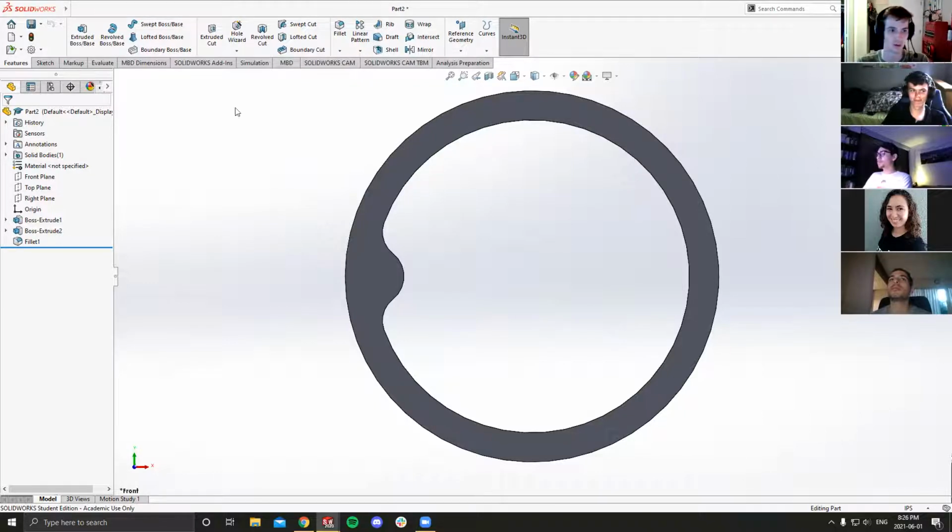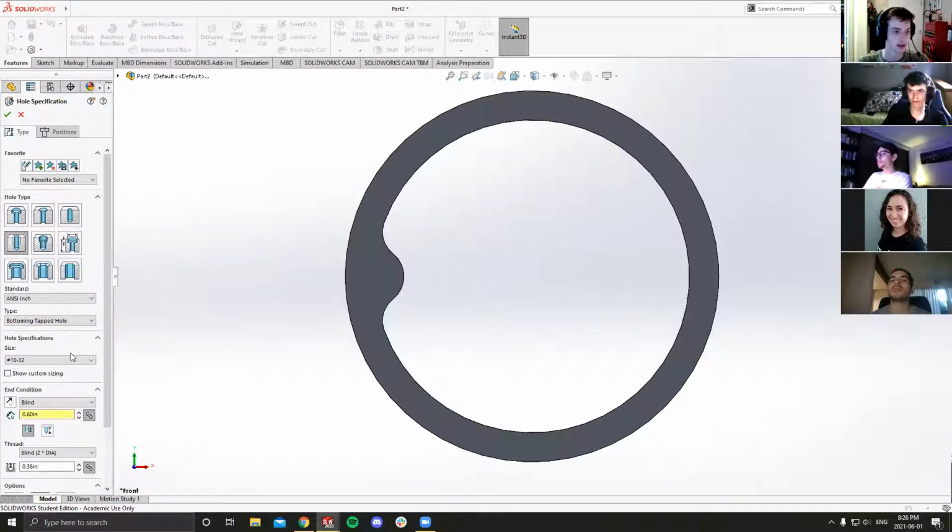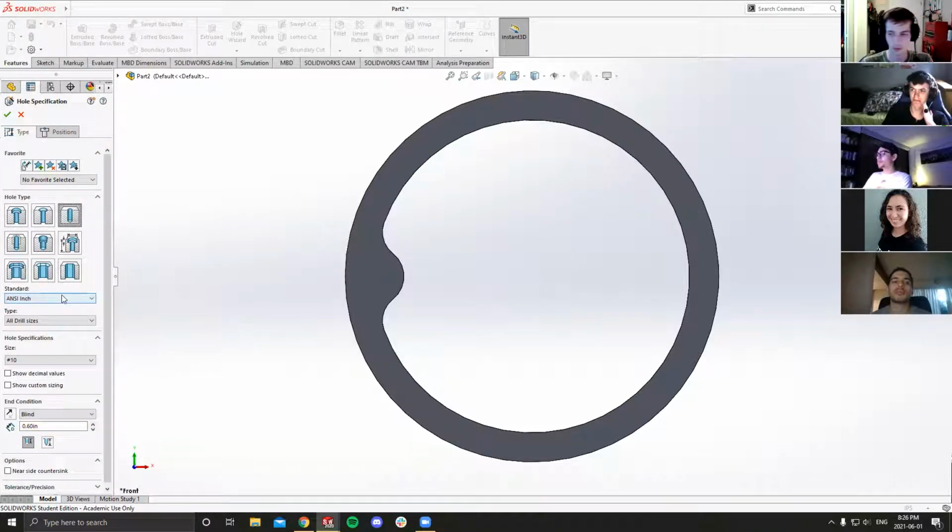We're going to make some more holes using Hole Wizard. So back up at the top, Hole Wizard. We are making a clearance hole this time. A clearance hole is a hole with no threads. It is one that has been drilled out by a drill, and that is this one here. Now we're going to dive into types a little bit. We're still in ANSI inch. That's the standard we're working in because all of our parts are imperial, because that's how the machine shop makes these parts. And in the types, I'm going to select screw clearance.